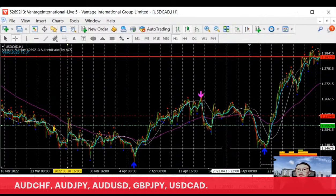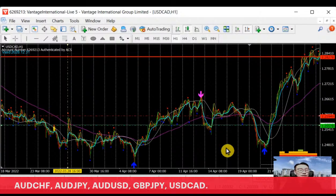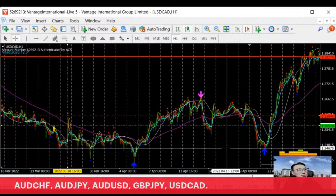I want to understand where Alpha was telling us that 28 March is a reference. Do you mean 28 March as a reference for the trapping of the sellers? I just want to make sure. Just hang on, let's wait for Alpha to tell us, for his sharing. So right now, I would say that the Dollar Cat.